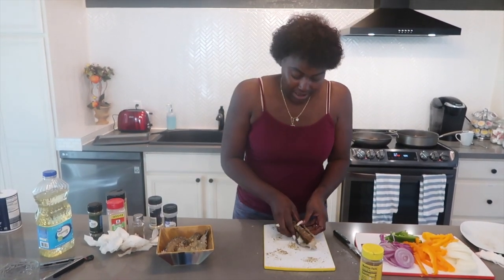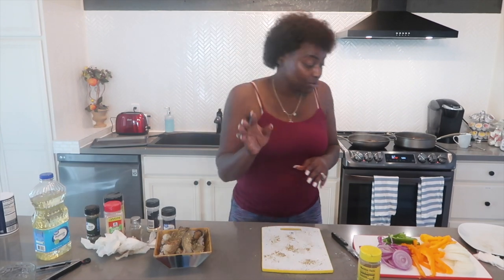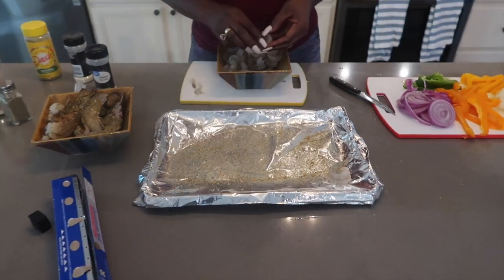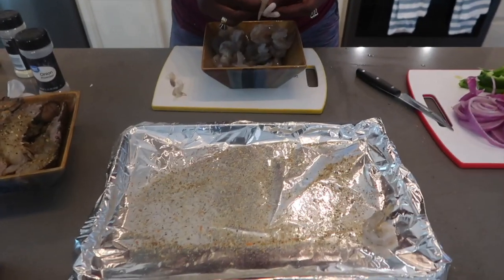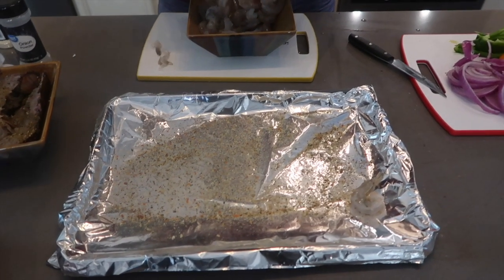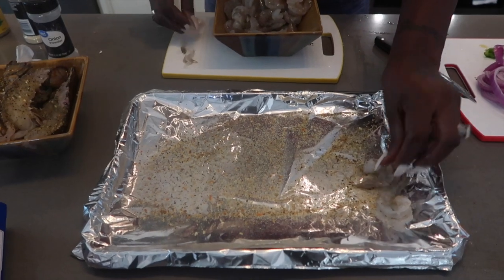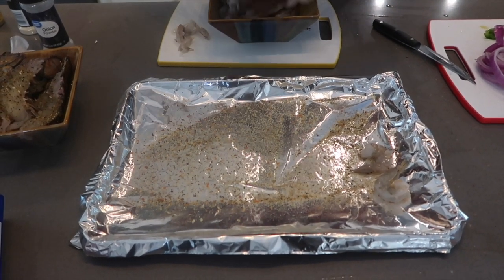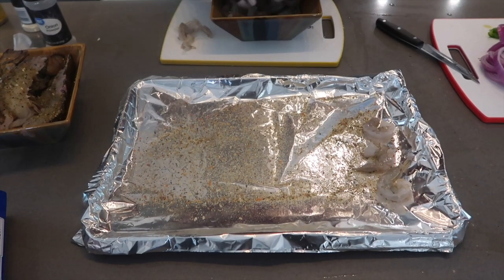All right, we're going to sit this in the bowl, you guys. So y'all just stay tuned. Shrimp. So I'm peeling the shrimp. I done rinsed them. And we gonna, I normally do them on the stove, but I'm not. I'ma do them in the oven.